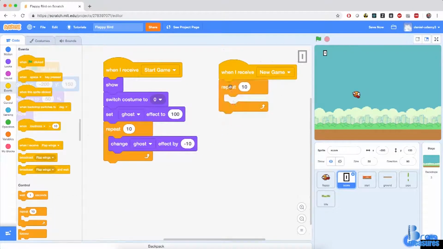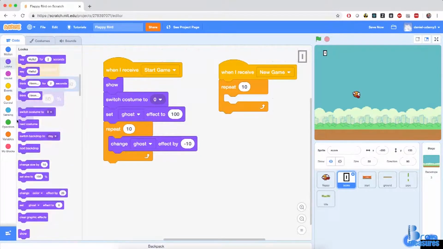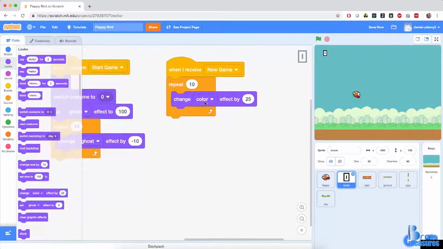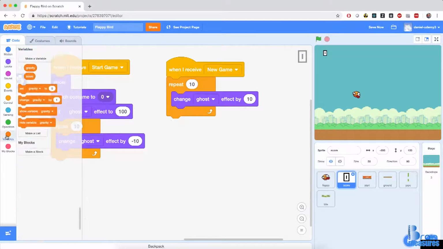So over repeat 10, I'm going to change the ghost effect by a positive value. So I'm going to go to looks, and I'm going to bring in the change effect, and I'm going to select ghost, and I'm going to put in 10 here. So I'm going to make the sprite fade out, become increasingly transparent until it becomes fully transparent. All right. And I'm also going to set score back to 0.